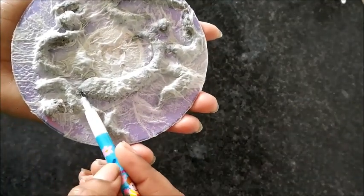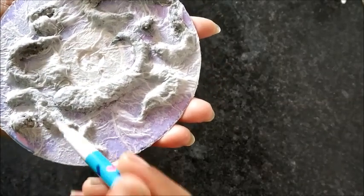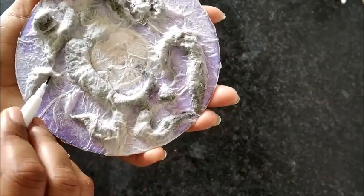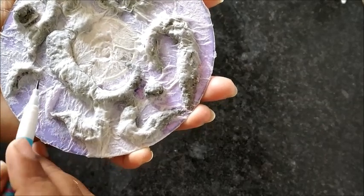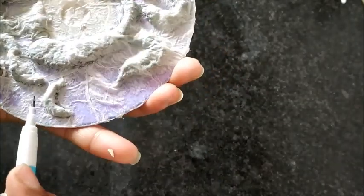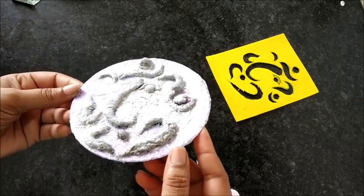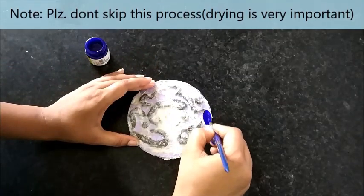Now, when it's partly dry, make your embossed Ganesha more specific and clear by pressing its edges with any sharp material like a pencil or craft knife. And once you are done, let it dry for around 6 to 8 hours before you start the painting process.